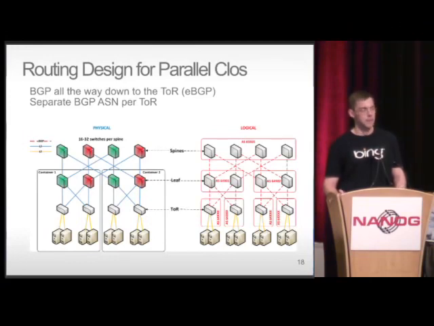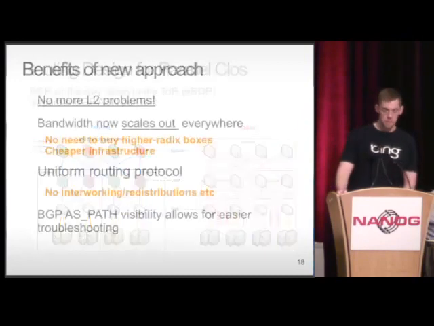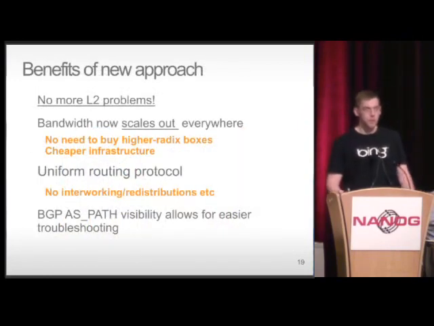So the 2 biggest benefits are L3 down to the ToR and the use of BGP, the same protocol we used before for routing. Of course, our biggest win was we no longer have any L2 issues, because the majority of our support and operational issues have been tied to broadcast storms, unicast storms, anything which is specific to Ethernet. And now we can grow capacity horizontally by simply adding more and more boxes in the spine or leaf layer. You can increase capacity as much as you want.